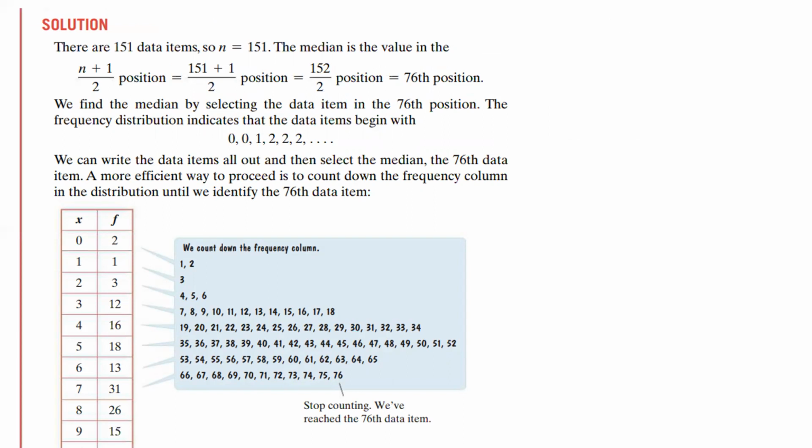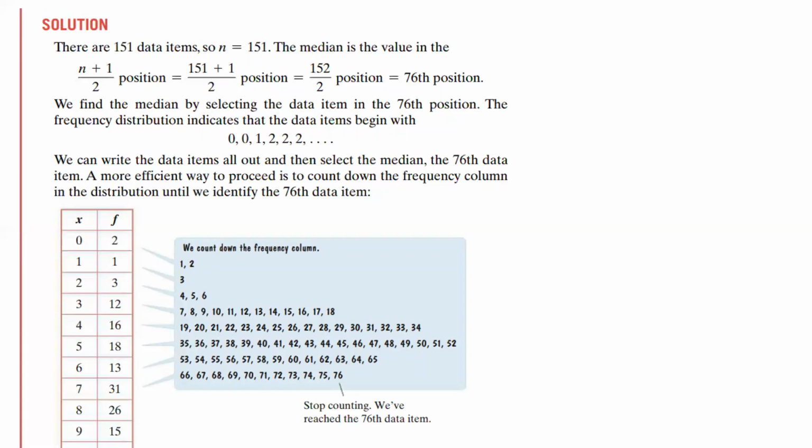I have 151 data points, so n is 151, I add 1, I divide by 2, I get 76. Now, this gives me a couple of options. I can do what they did, which I'm not crazy about, of counting each spot, 1, 2, 3, 4, 5, up to 76, which is kind of a headache. Or instead, how I solve these is I pull out my calculator and I start adding things. I'm going to keep adding until I go over 76. 76 is my goal.